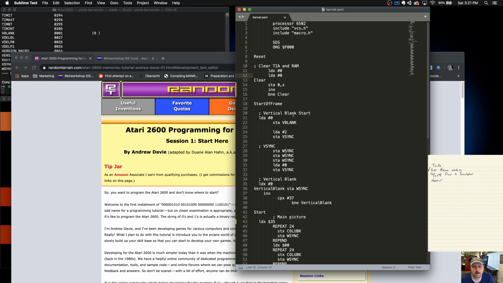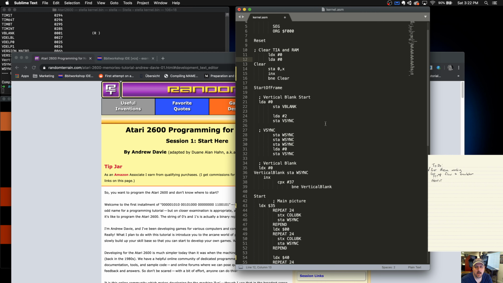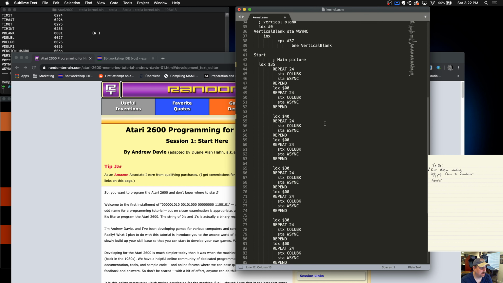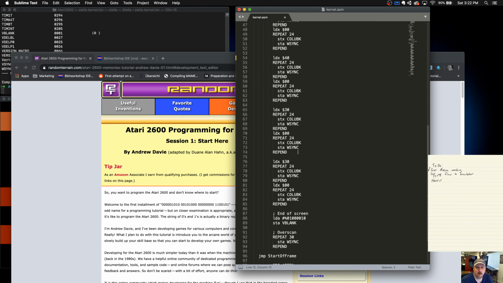Interestingly enough, I was expecting to see maybe some color code stuff for Sublime for Atari 2600 development, and I didn't see any. So I was like, well, that's interesting. That might be something I want to delve into, how to make all of this stuff look good and colored. Could use Vi, but I prefer having a window-based thing. Could use GVim or whatever, but I'm kind of over that.